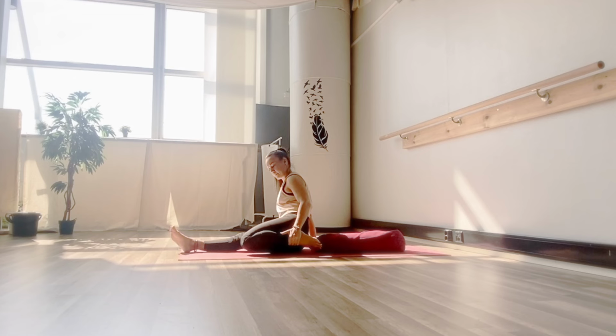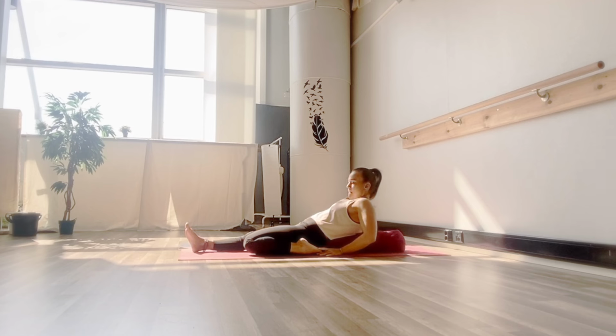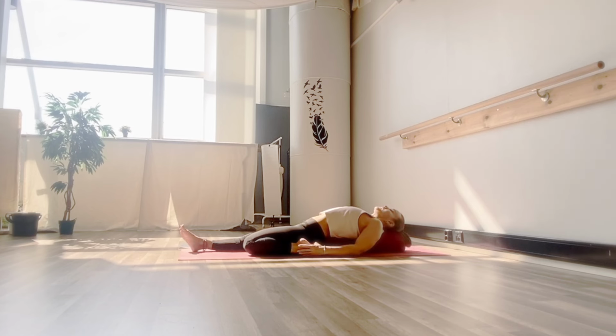Left shoelace is on the mat. Make sure that your knee is comfortable. There is no pain. And then place your back onto your bolster. Again, you can place your right palm onto the left sole.